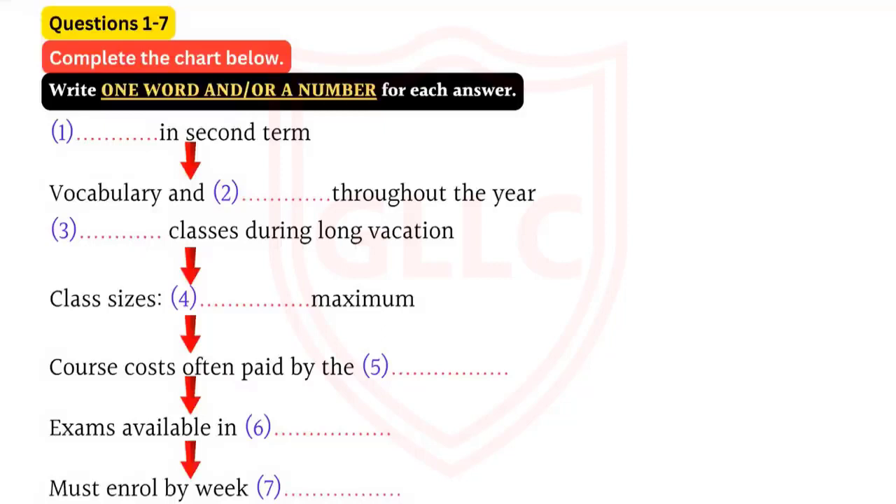Is everything term-based? There's nothing that you run all year? Well, let's have a look. Yes, there is a class for vocabulary and grammar every term. That's for everybody, but it's split into three or four levels. And what about in the holidays? We don't do anything during the winter or spring break, but over the summer there's just general classes, because that's what most students want — a bit of everything.